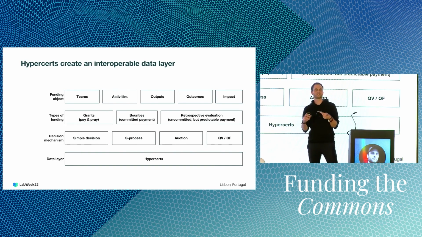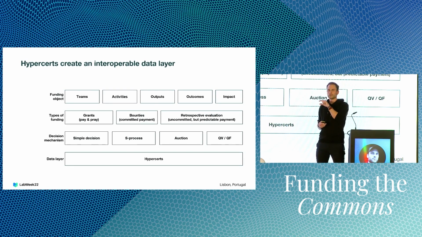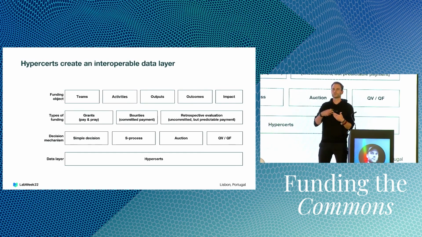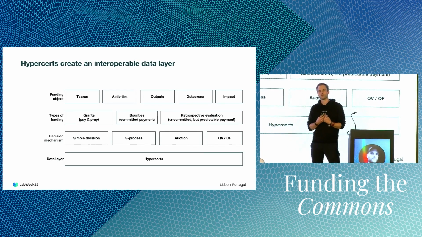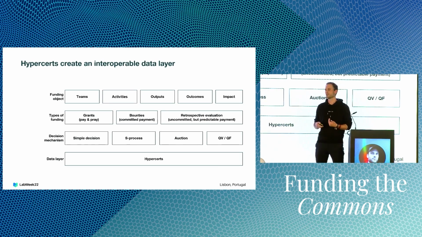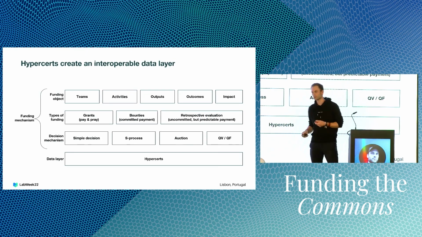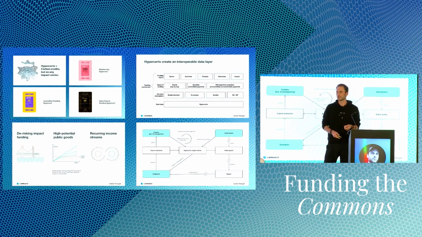And using hypercerts enables us to compare these and then later on, if you have retrospective evaluation of that, see really what kind of decision-making mechanisms led to the most impactful projects being funded. That is something where I think we can improve the system more and more over time, to arrive really at the best impact funding mechanisms, or the whole tool set that we need to fund impact, and also to know under what conditions we will use what tool. So this is how the funding mechanisms live on the hypercerts.